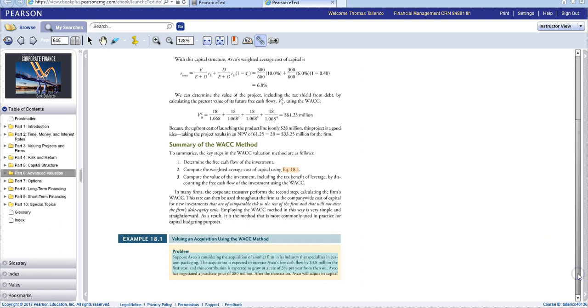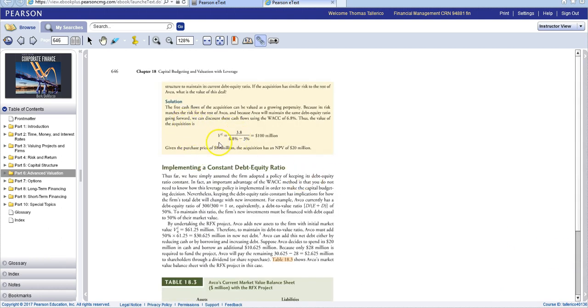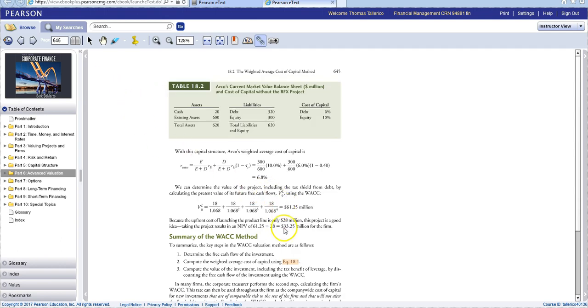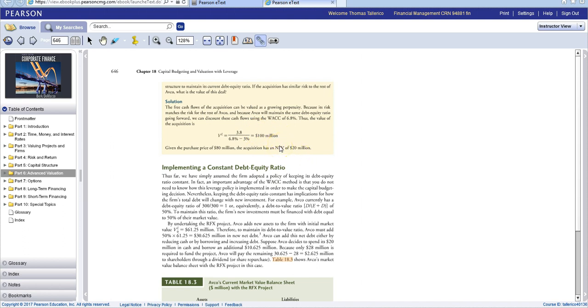And basically what we're going to do is do this for an acquisition now, and you'll notice this simple calculation. This is the leveraged value based on a perpetuity at a constant growth rate. We've done that already. You know this equation. So VL is 100 million, and given the purchase price of 80 million, the net present value comes out to be 20 million for this acquisition. Now this is the acquisition, and keep in mind, this is the net present value of a project, and this is the net present value of an acquisition. So these are different. We'll be doing this, and you'll see the numbers will be coming out the same in each case.